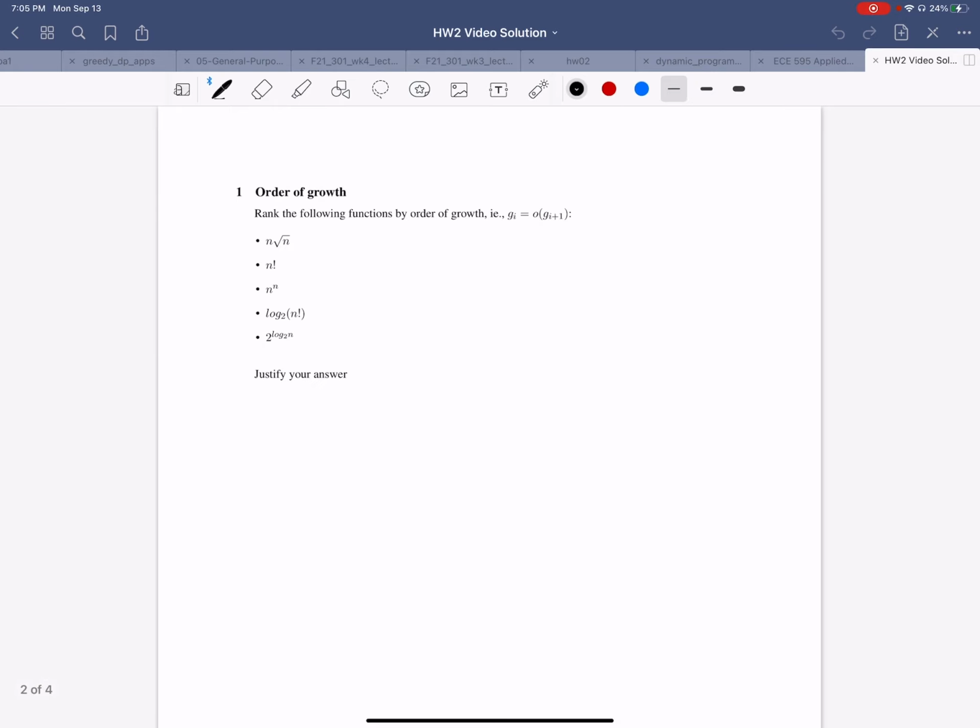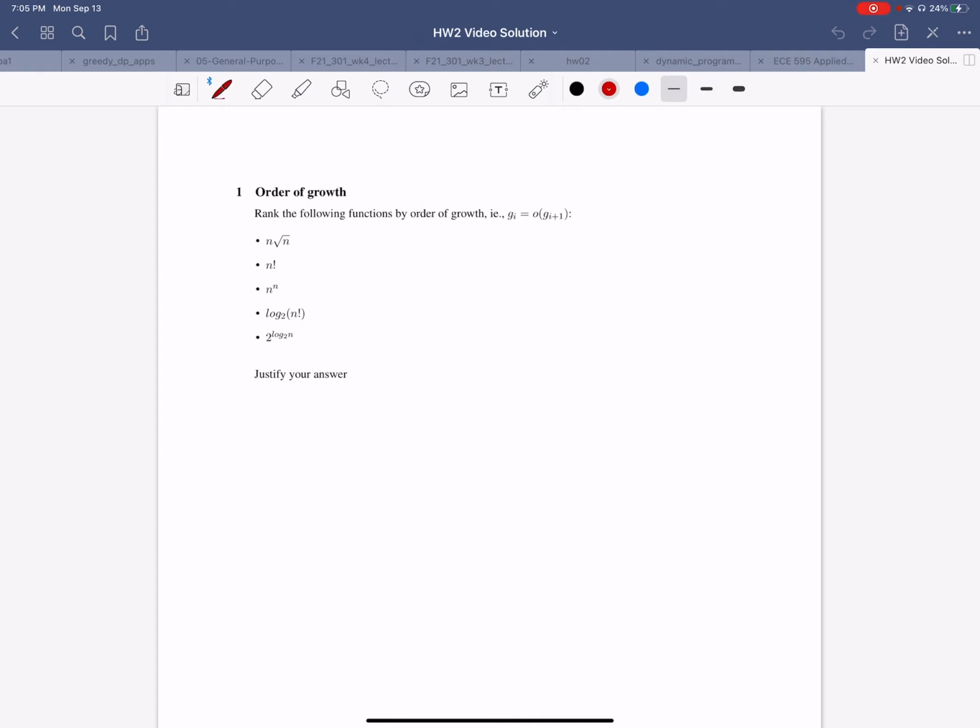So to start off with problem 1, the key here is to understand big O notation. I think that's the simplest way to approach the problem. But regardless, I will list out all the different types of notations as well as their limit definitions and an intuitive way to understand them.